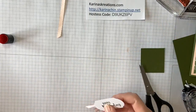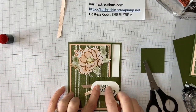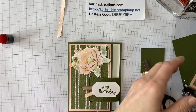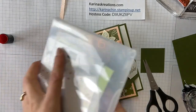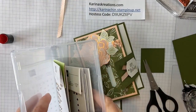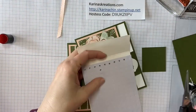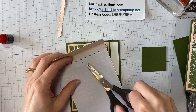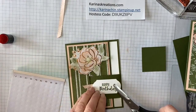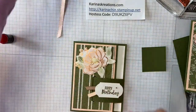There. Okay, so we're almost done this card. How cute is that? And on this card, I actually used the Petal Pink rhinestones. They're on back order right now. So let's just pull out some regular ones. This is how I store all my rhinestones, because when I pull them out, they get a little sticky. There's still a few on here. So let's put that on here. There. Now, isn't that a beautiful card to send to a friend?